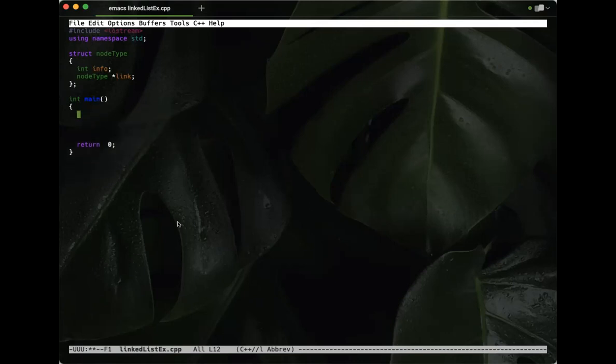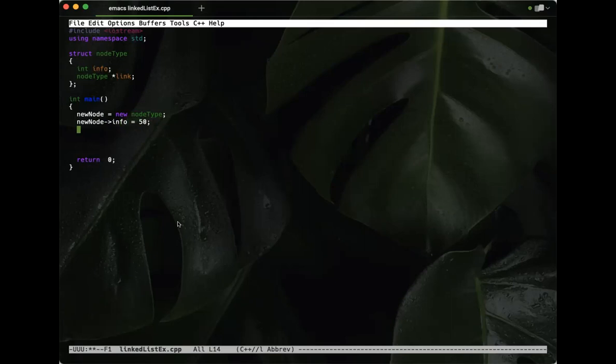We're going to start by creating a new node, new node is equal to new node type. Since new node is a node, we can set its info equal to whatever, put a 50 there if we want.